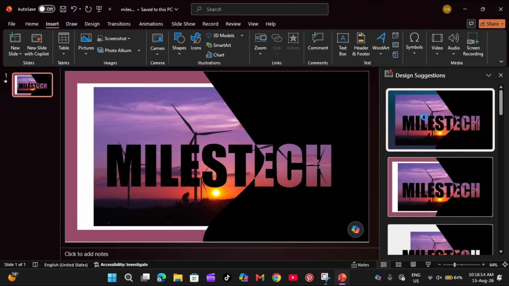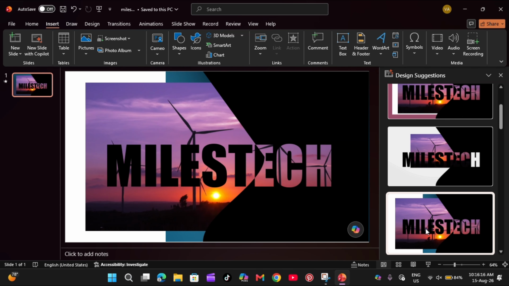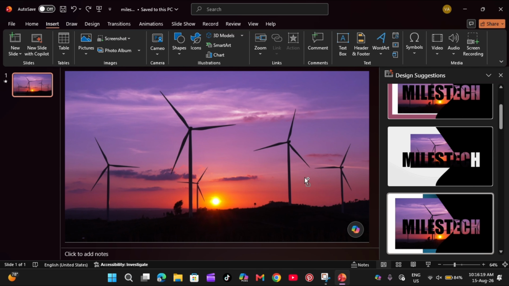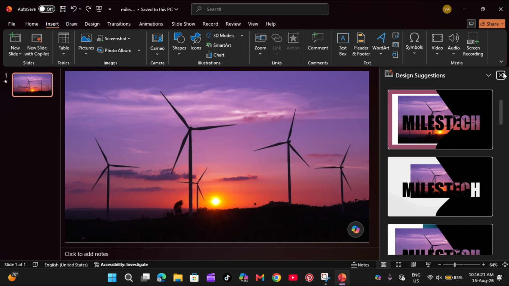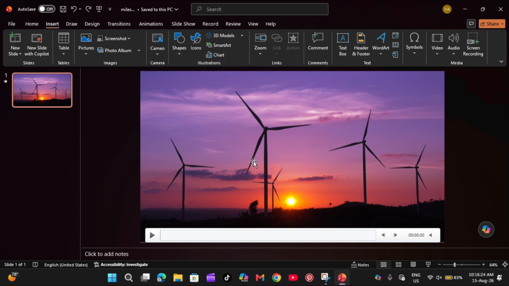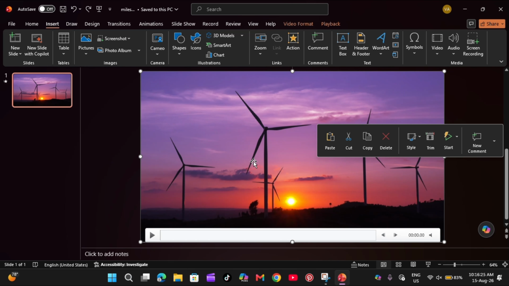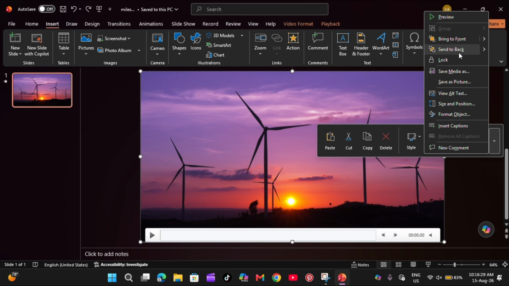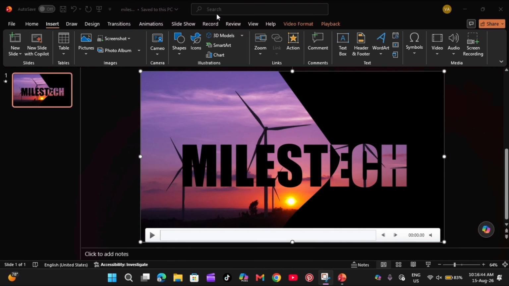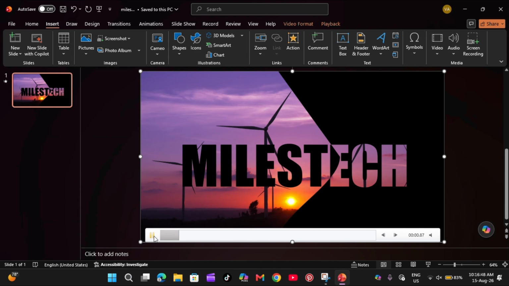Once that video is inserted, if you are not able to get to these designs like this, you're going to leave it like that, and then you're going to right click on that video. Now you're going to come right here and select send to back, and then once you send to back, it will be looking like this. Now you can create the video when it is looking like that. So stunning. That is the first PowerPoint skill we have learned today.